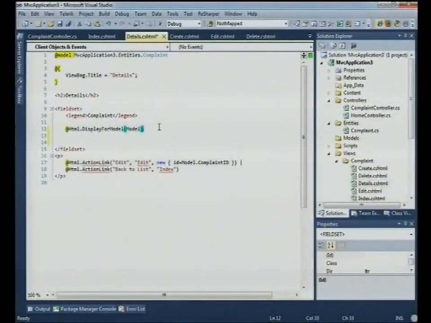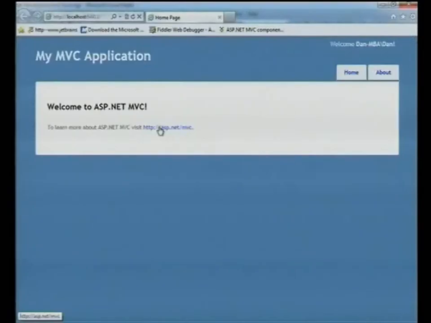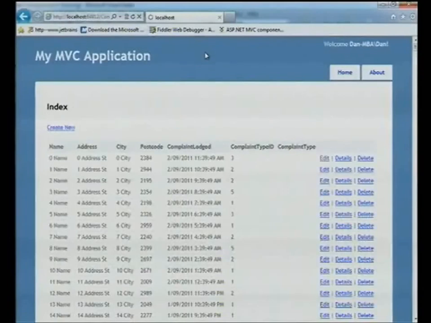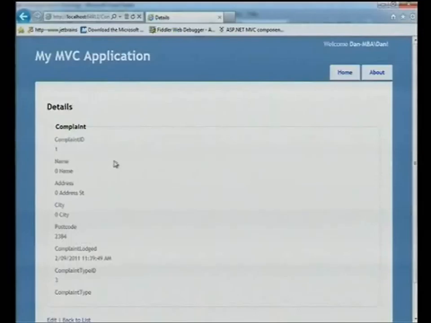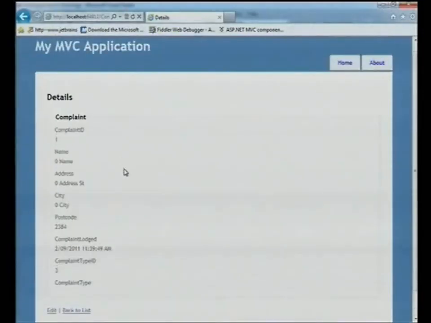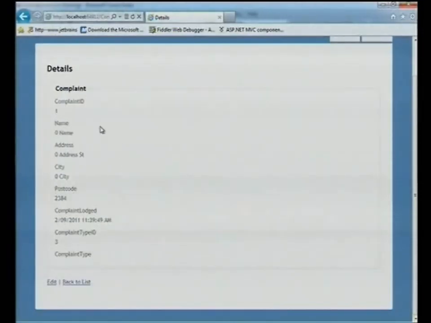As I said, I'm looking for the least amount of code to achieve the same result. So if I save that file and then run that, now when I go to the details, I have a list of the details, basically automatically generated.